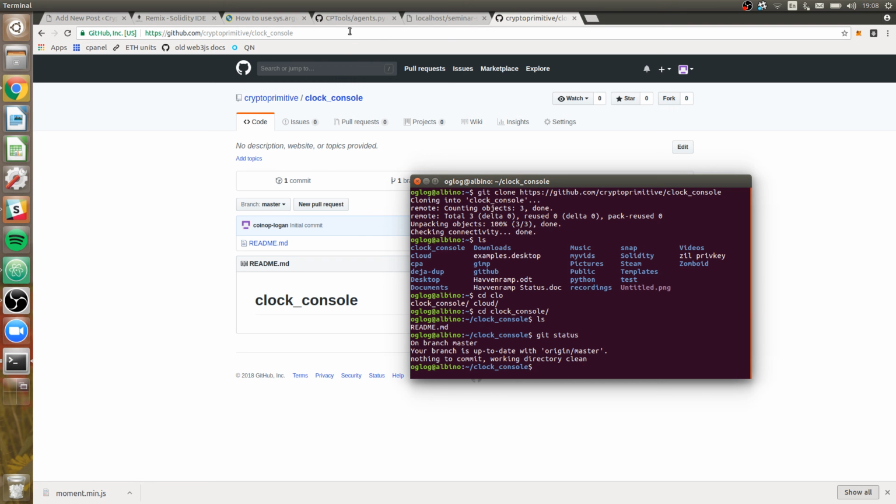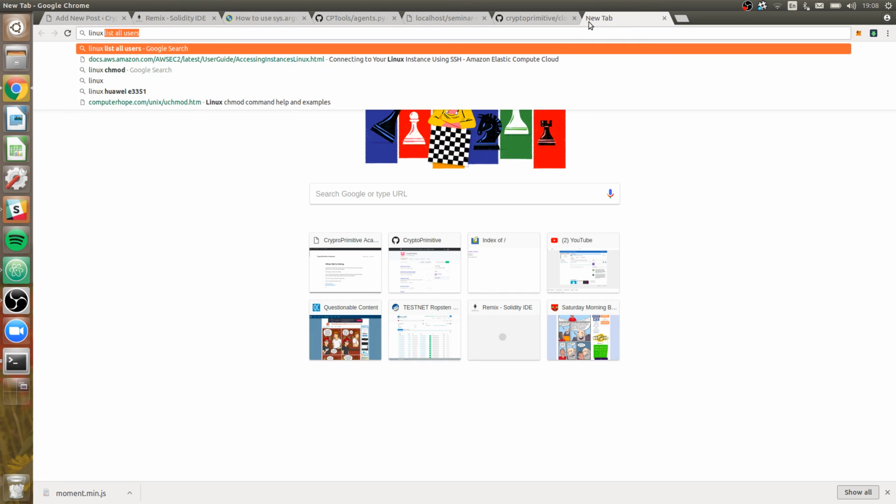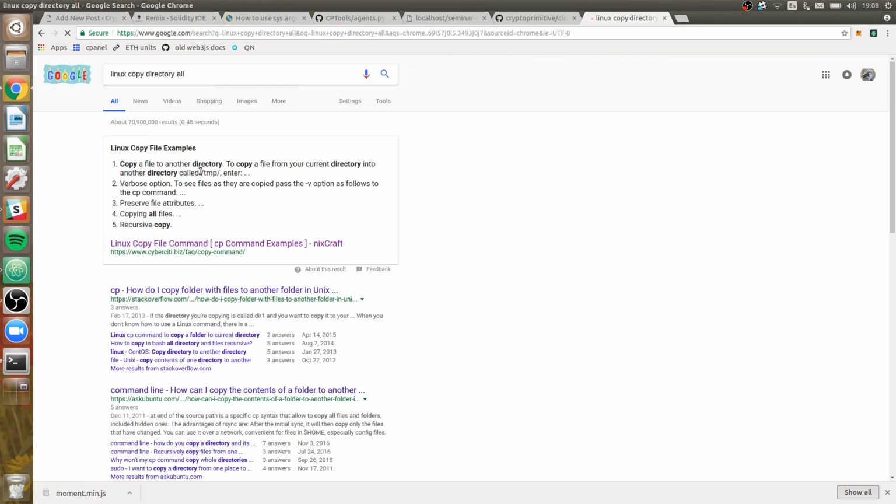So now that I have this on my machine, I want to copy all the stuff from our. Let's see, how do you copy? I always forget on Linux. Linux copy directory all. It's not just a copy, I don't think.